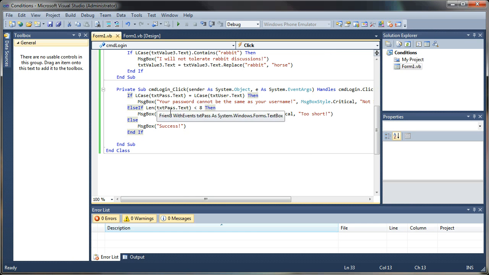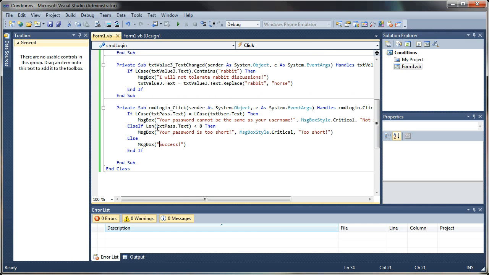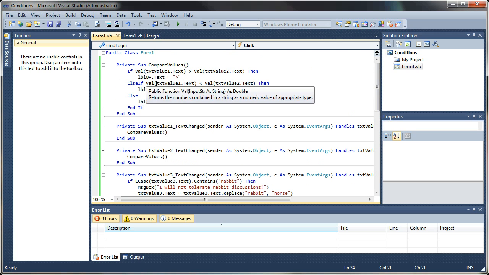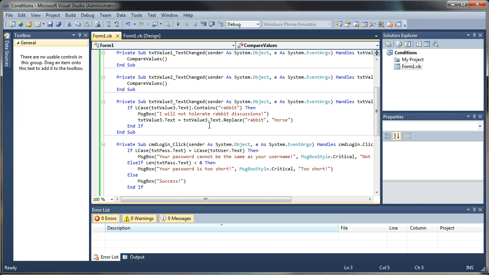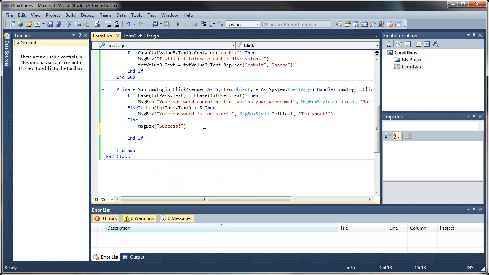So, when you check conditions, you can also fire other functions or subroutines as a result. I could fire off, you know, compare values if everything's good. That works too. So the sky's the limit there. You can use these for pretty much anything. There are other ways of checking conditions.